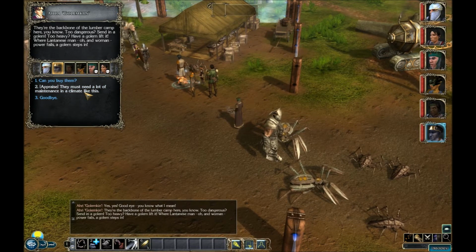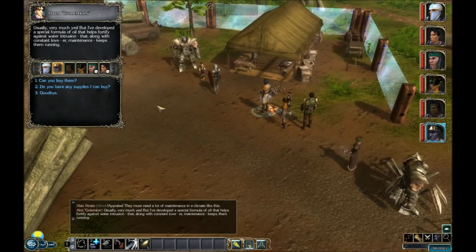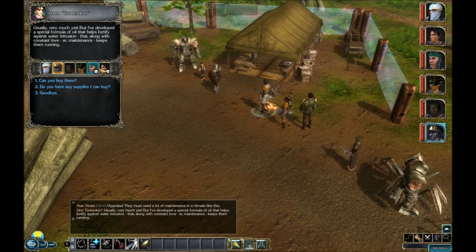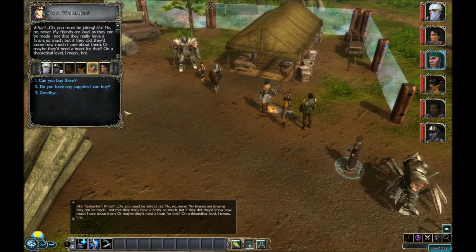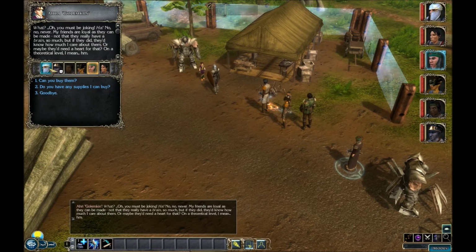Oh, they must need a lot of maintenance in a climate like this. Usually, very much, yes. But I've developed a special formula of oil that helps fortify against water intrusion. That, along with constant loving maintenance, keeps them running. Have they ever disobeyed? What? Oh, you must be joking. Ha! No, no, never. My friends are as loyal as they can be made. Not that they really have a brain so much, but if they did, they'd know how much I care about them. Or maybe they need a heart for that. On a theoretical level, I mean.